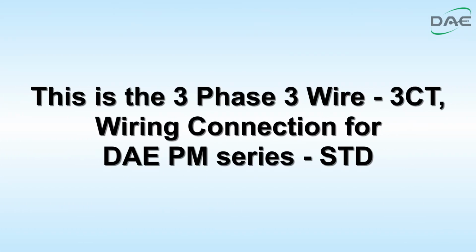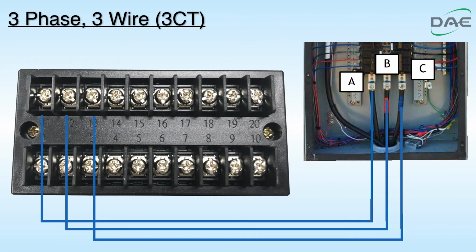This is the 3-phase 3-wire 3CT wiring connection for DAE PM Series STD. Step 1. Connect A of electric panel to VA terminal of the meter. Connect B to VB. Connect C to VC.